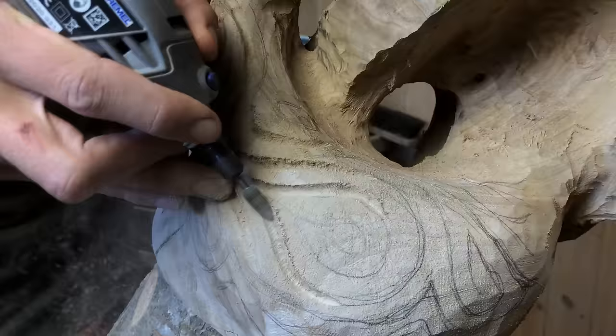So time for the final detail on the burr, which is the paws. But before I make them, I have to make sure the bottom of the burr is completely flat.